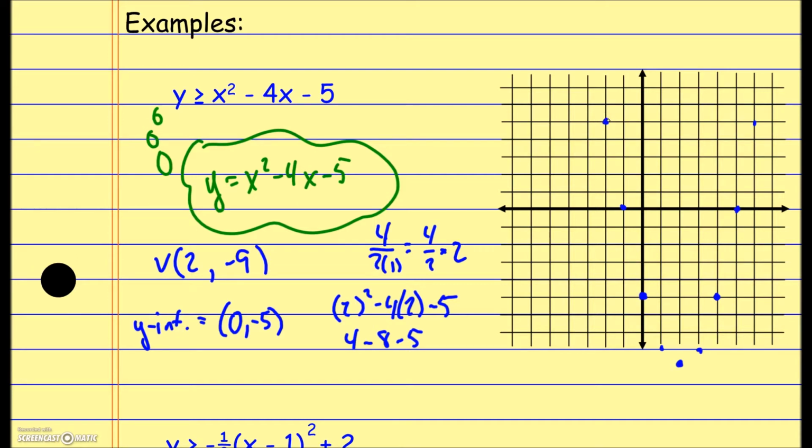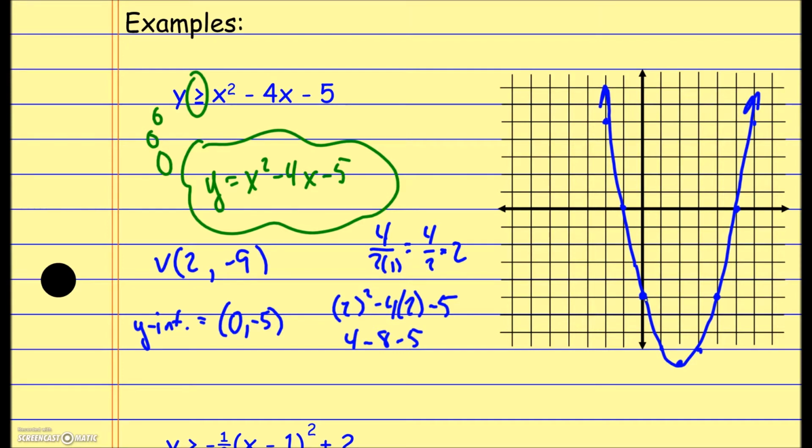And now from here, I just use a solid versus a dotted curve, and the thing that determines that, once again, right here is our inequality. Because there's an equal to condition this time, I'm going to use a solid curve. So I'm going to use a solid curve instead of a dotted curve. So I draw my curve. Again, it's a solid curve.